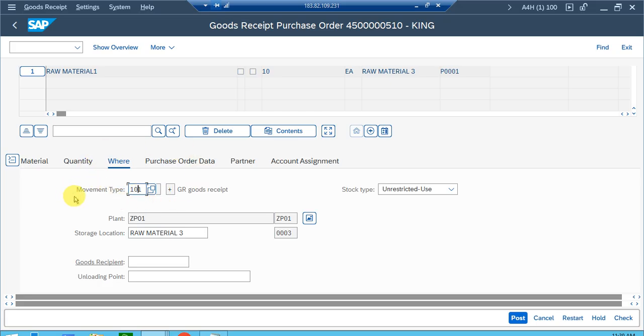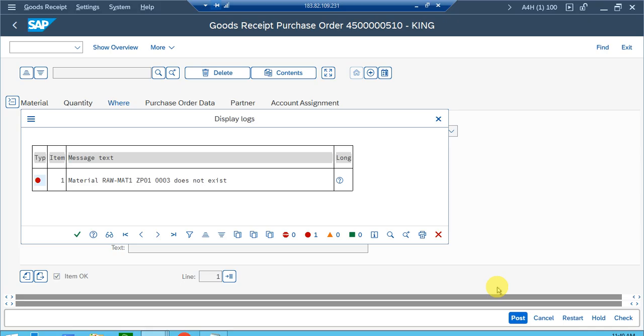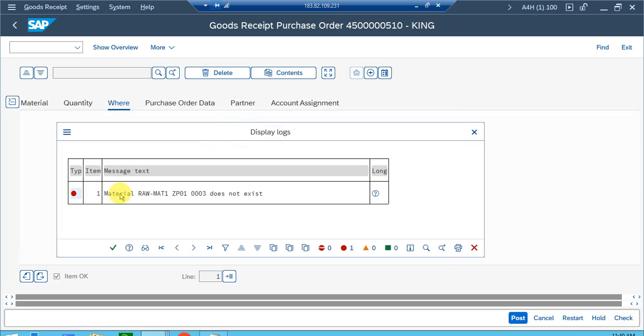As all details are populated correctly, we'll proceed for goods receipt. Select the Item OK checkbox, click on the Check button to check if there is any error. Here we have received one error. What is the error? Material raw-mat1 ZP01 0003 does not exist.